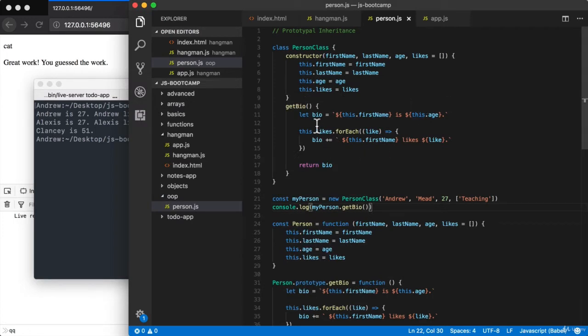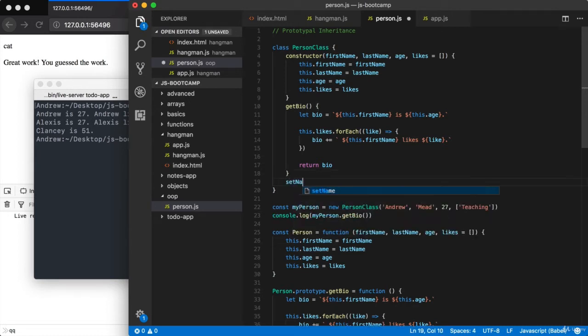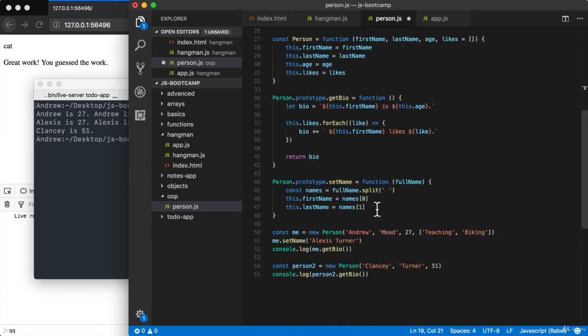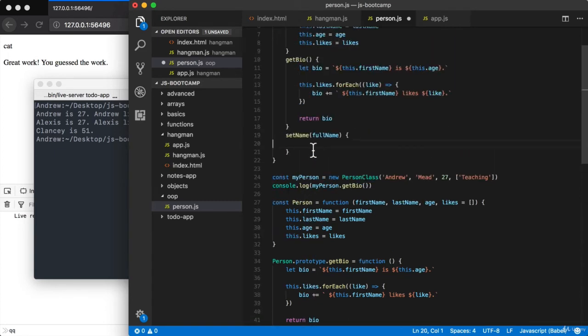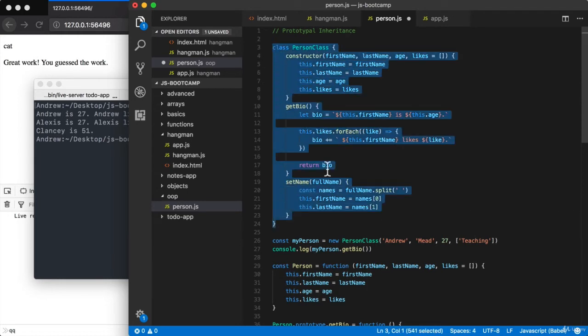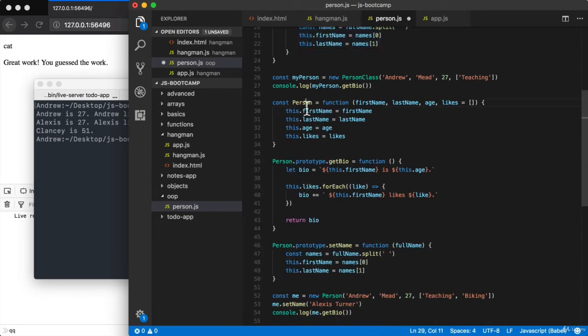So now that we have this in place, getBio is working, let's go ahead and move on to the last method, which is setName. Down below, after the closing curly brace for getBio, setName. We'll set up the arguments list and the function body. This time around, we are going to take a single argument. This one takes the full name, and then the actual body is going to be exactly the same as the body we had previously. I'm going to take those 3 lines, copy them, and paste them up above. And there we go. We now have person class, which has the exact same functionality as person down below.